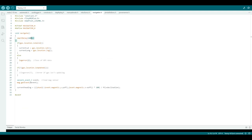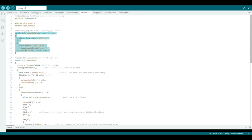One last thing that has been slightly annoying me is this smart delay function. It is required for the GPS to actually update, otherwise I don't get good GPS data, and it is a holding function, so the code waits 100 milliseconds every time this is called, which means that at most it really updates things about 10 times per second, which is really fine for what I'm doing. It's not that big of a deal, but it certainly could be improved if I could find a better way to do this. What's important here is that it's reading the hardware serial that the GPS is wired into, and it's encoding that data. If this doesn't get done, the GPS doesn't update.